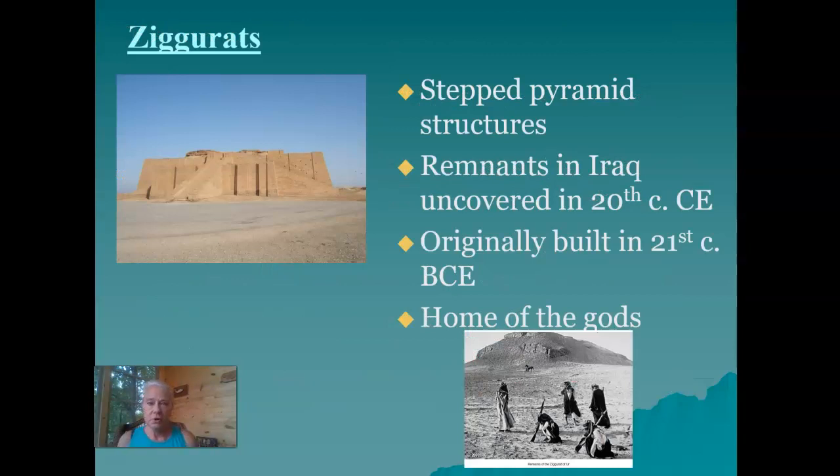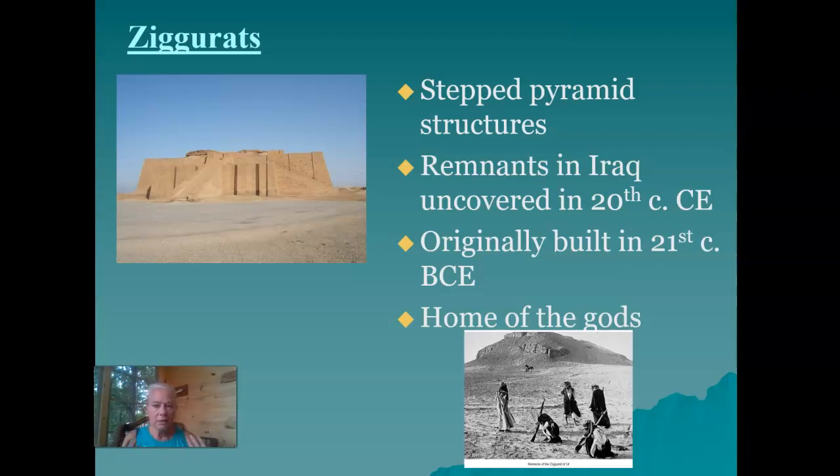Ziggurats were these massive structures, stepped pyramid structures, that were built probably in the 21st century BCE or even before then in what is now Iraq. In the bottom picture on the right, you can see a photograph from the 1920s of the Ziggurat of Ur before it was excavated. These are just Bedouins who were grazing, or bringing their animals, and actually it looks like they have guns, I'm not quite sure, but when archaeologists started going into the area of Mesopotamia, they started finding these huge ziggurats.